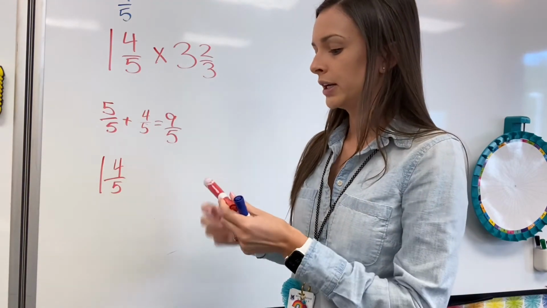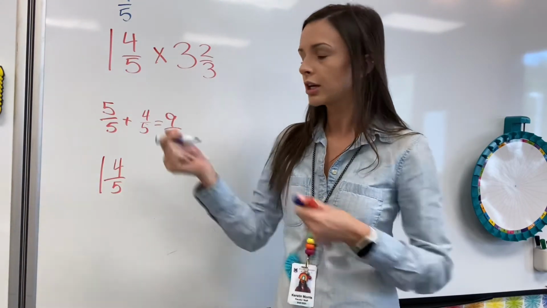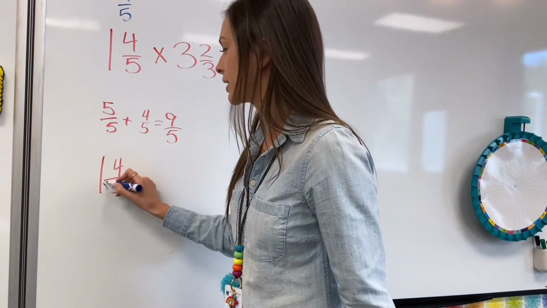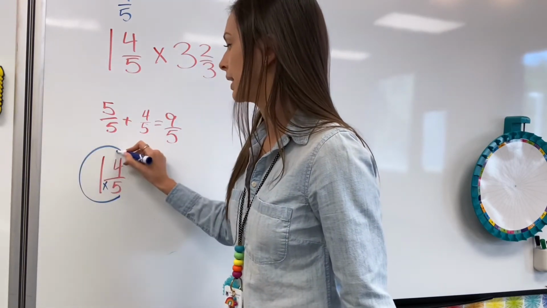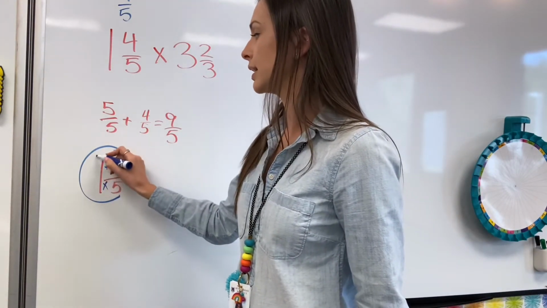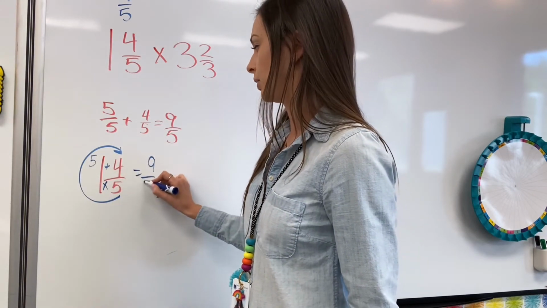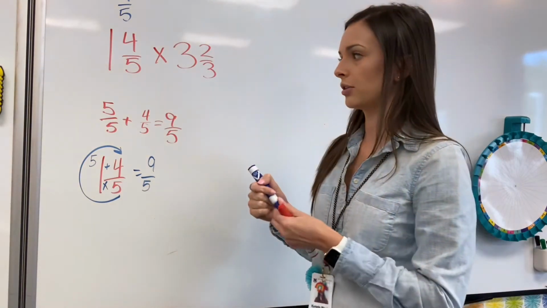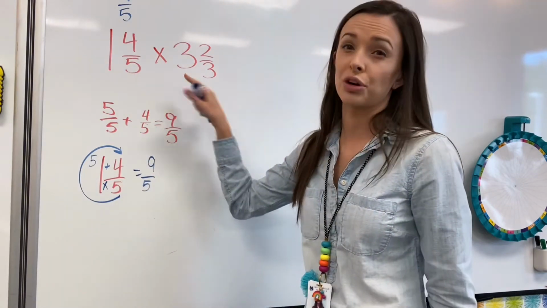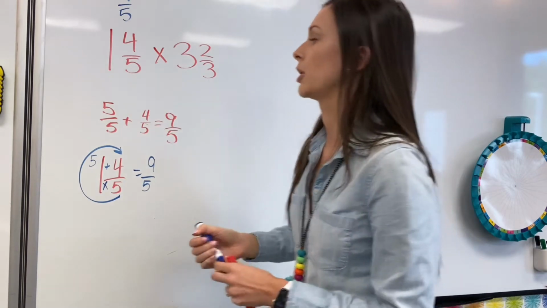My little trick, when I first started teaching this, that Drake song, Started from the Bottom, was really popular. So I said, all right, guys, you're just going to multiply the whole number by the denominator. You started from the bottom, now we're here. And then you add whatever that is in that numerator. So 5 times 1 gave you 5, and 5 plus 4 gave you 9. So our denominator stays the same. It's 9/5. This is going to be a lifesaver if you have larger whole numbers that you're trying to convert your mixed numbers into fractions greater than 1.